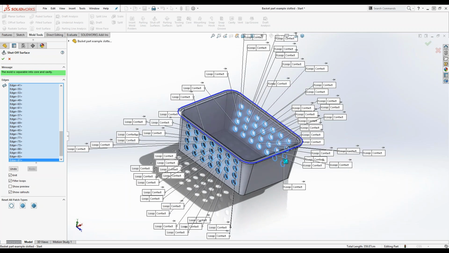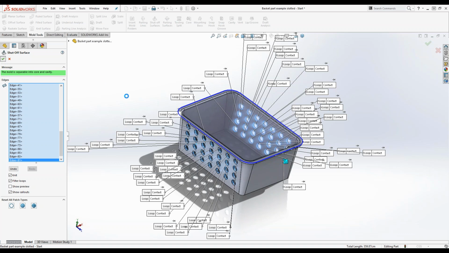Tells me I have contact, which is fine in this case. There's a couple options in here for different patch types. You can use tangent or all contact or all no fill. I want all contact in this case. I'm going to leave this as is. Gives me this nice green box here letting me know now that my mold is separable into a core and a cavity, which is good news. That's what I want to see. I'm going to hit the green check mark.